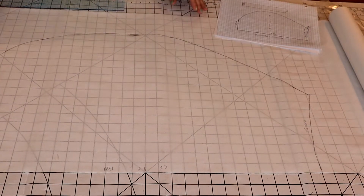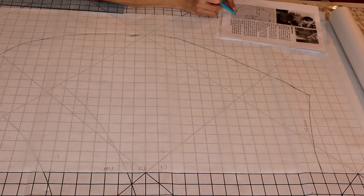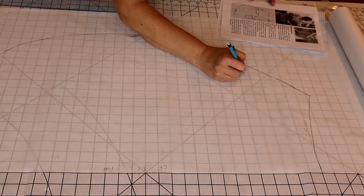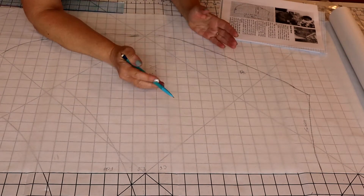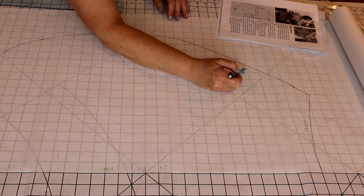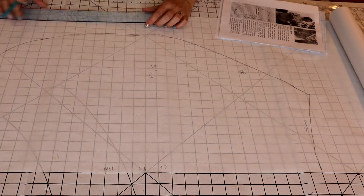In the pattern they have a couple spots for eyelets where the drawstring comes through. On the bottom it's almost exactly at the seven mark, and about seven from the waist too. So here's our little eyelet marking — I'll make it sort of a flower shape. It has a half-inch seam allowance; I'll go ahead and add that. You could do a narrower seam allowance — if you do quarter inch you'll get a half inch larger garment. You want to make sure the eyelet falls within that extra seam allowance, which I'll talk about at the sewing machine.